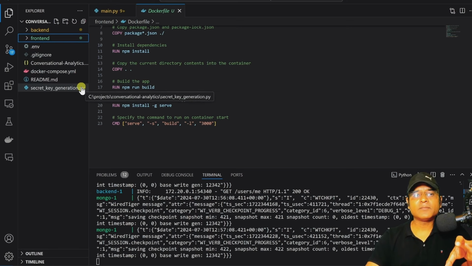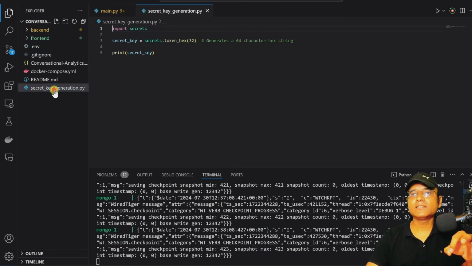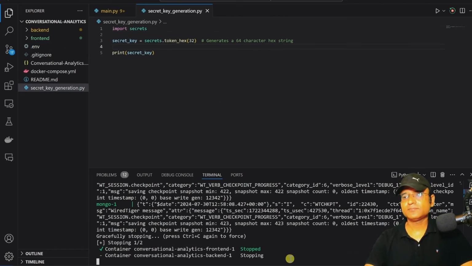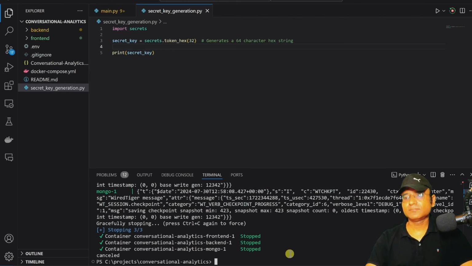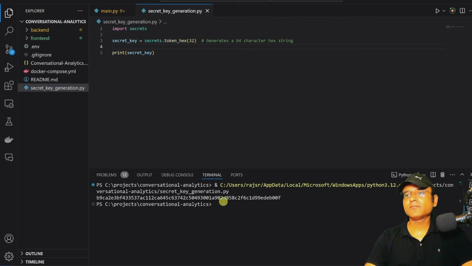Now coming back to an important part: I showed you the secret key. If you see the secret key here, it is generated here. How do we generate it? We have one class. I'll show it here. When we run this particular class, one secret is generated.